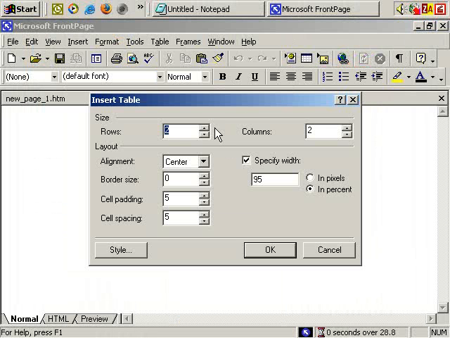And then again, you specify, if you want it to be a very basic direct response mini site, or let's say a content mini site, a mini site made up of a few pages, 4 rows, 1 column, alignment in the center, no border, so border size of 0, cell spacing of 0, and cell padding of 10 pixels, and specify width in pixels, let's say 600. And let's OK that.